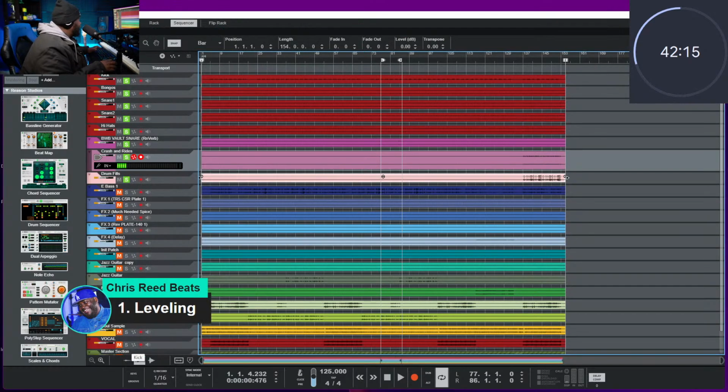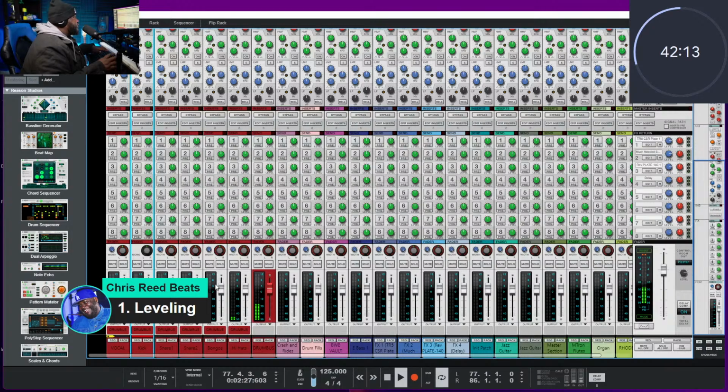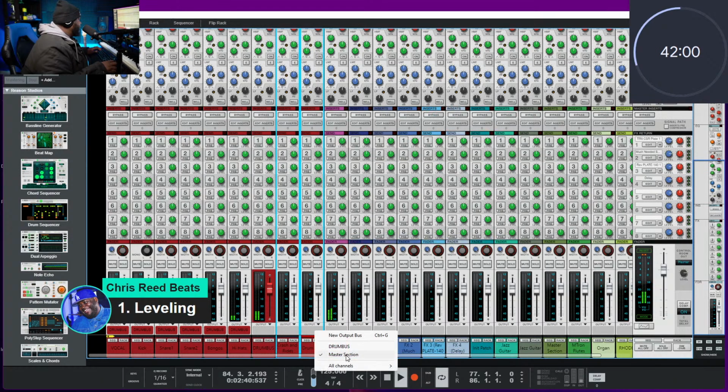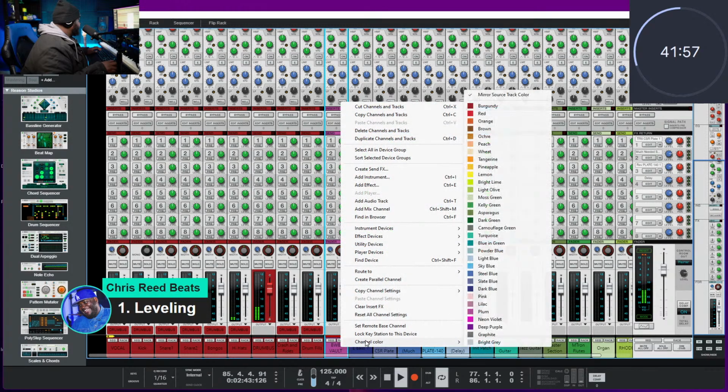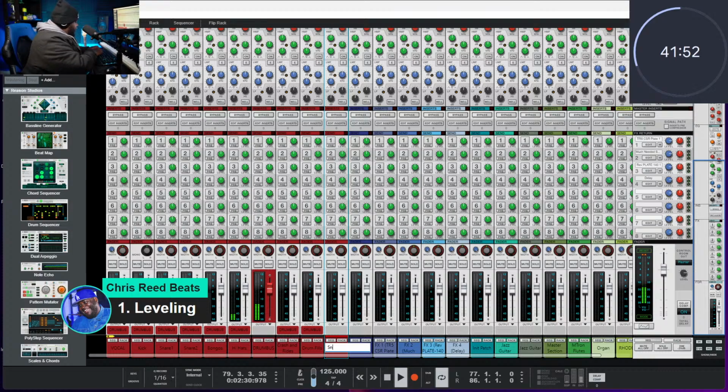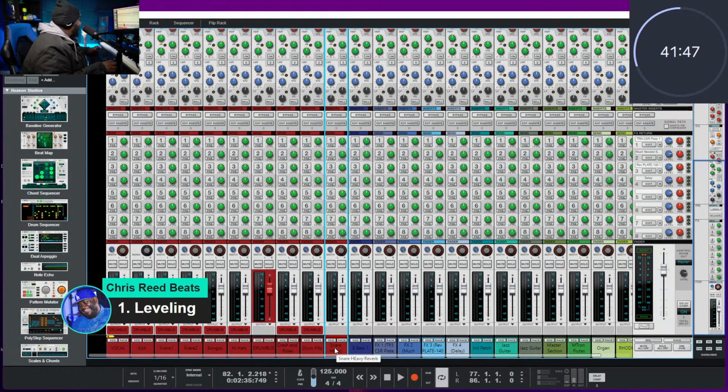Kick is coming in without it being too much and clipping and over the top, right? So there's our drum bus. I guess technically we can add this to it too. We should add these to the drum bus as well. I'm gonna add this one in here too. This is our snare heavy reverb. I like to name some things and just kind of keep a little bit of structure, not too much, but just a little bit. So now we have that, okay?